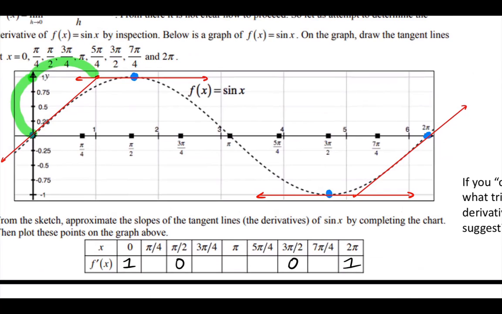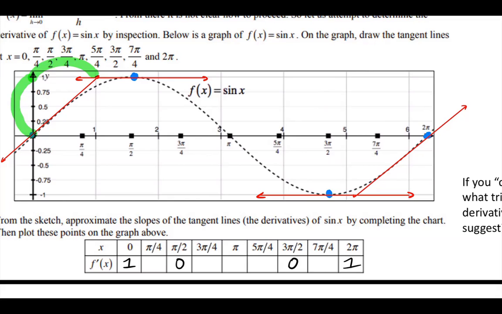Now, is there anywhere else along the x-axis that is similar to the red lines we've drawn before? Maybe not exactly the same, maybe not +1, maybe not 0, but close to it. Is there anywhere else along here that's not going to be +1, not going to be 0, but close to it?